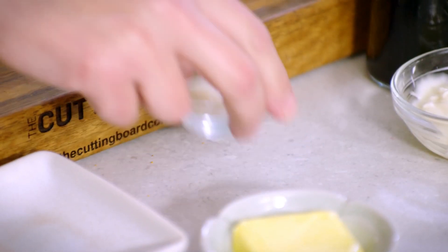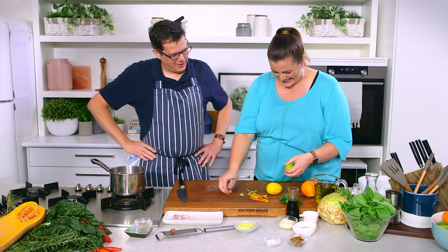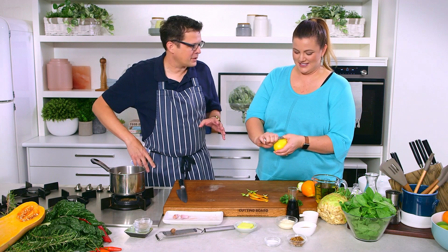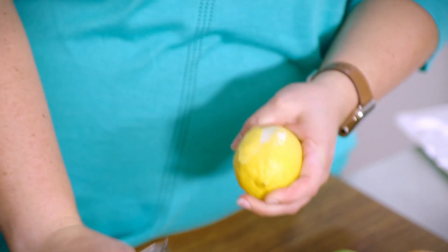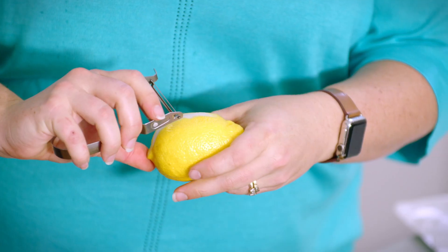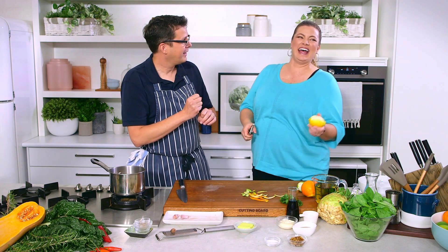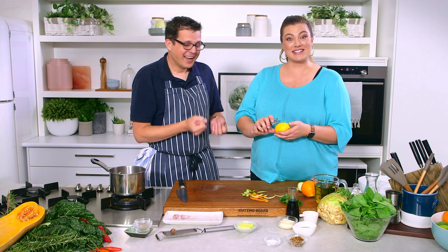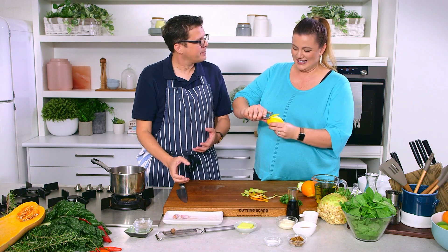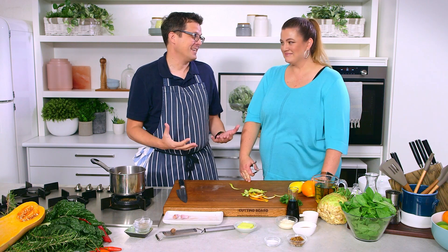We've got some five spice. You've got a funny story about duck, I believe, Rob. Oh, you have to go back a long while — I've been cooking nearly 35 years in the industry. When I first started at the Royal Crescent Hotel in Bath in the UK, I was working the larder section. There must have been 20 chefs there, and we were prepping whole ducks — the necks, the beaks, you name it. I was taking the ducks off the bone and my head chef says to me, 'If you blow down the neck, you'll hear it quack.' Don't try this at home, kids. A young 16-year-old chef trying to make an impression — I pick up this duck neck and literally blow down it thinking it was going to quack. Sad but true.